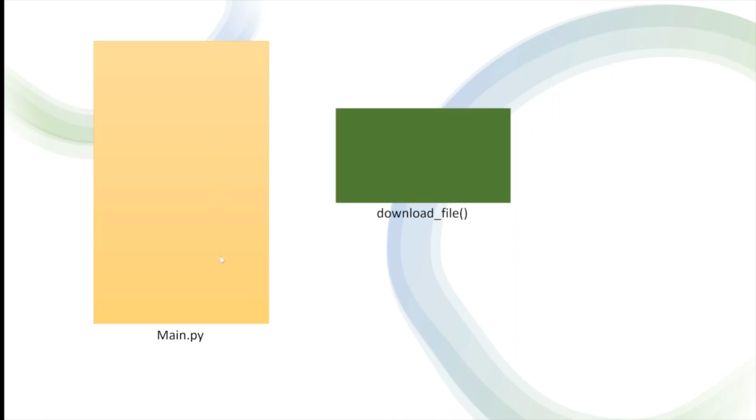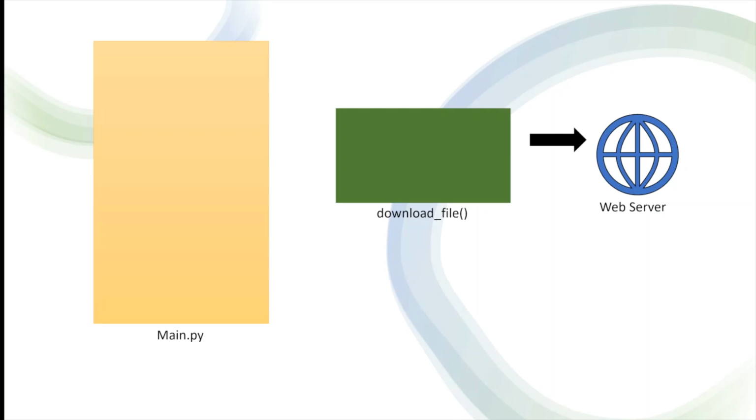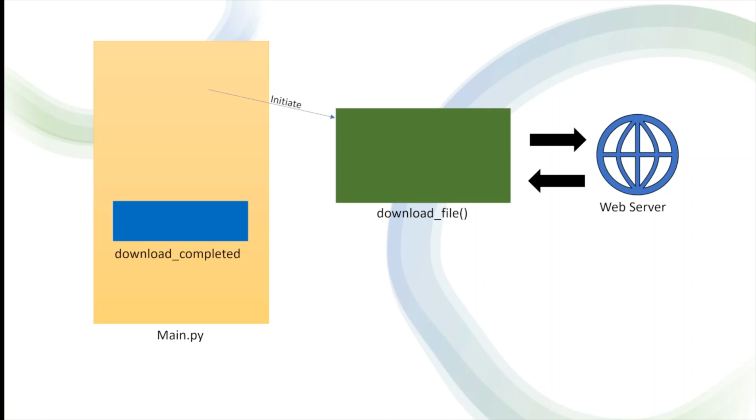What we are seeing here towards the left is, say, a main file in Python, main.py, and say I want to download a file from the web, from any URL. For that, typically we can write a separate function, or even a separate class. The green bit over here is the code which will be used to actually download the file. Say it's a function of its own. The purpose of this code is to make a call to the web server and get the file, which is returned to this method, and then we have to return this file back to the main code.